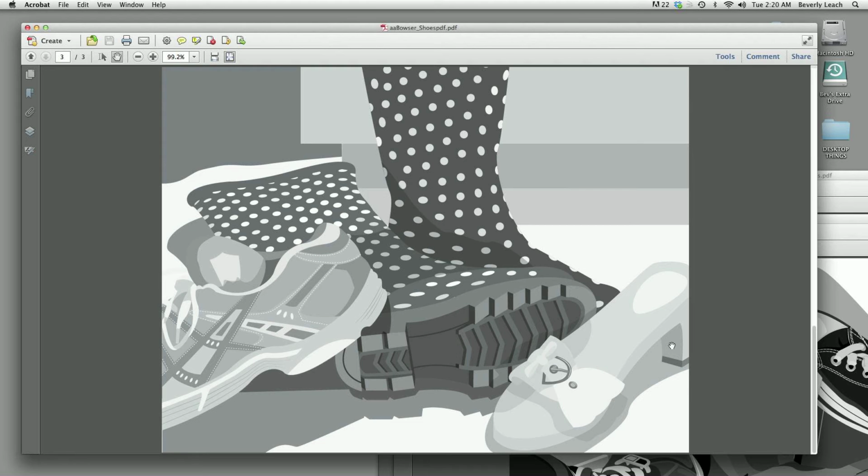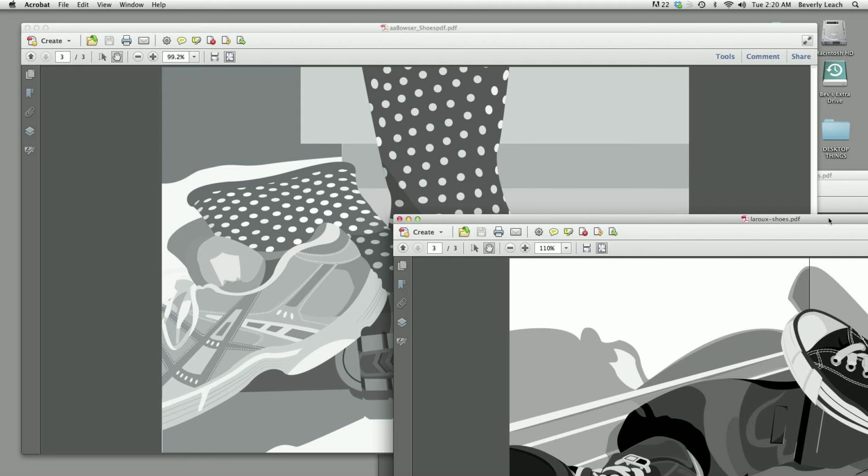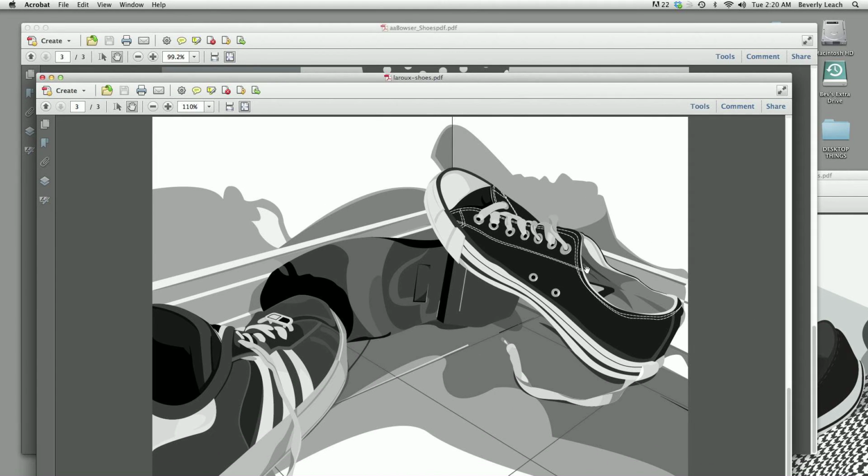So when you start to build a shoe, think about what key. Is it a high key, all light grays? Is it a middle key, all middle grays? Or are they dark colors? And like this particular shoe here, he had chosen all these dark colors, or I could say dark values, to show this particular sneaker. Even the shoelaces are slightly grayed, and then it's a little lighter as it moves away from your eye.